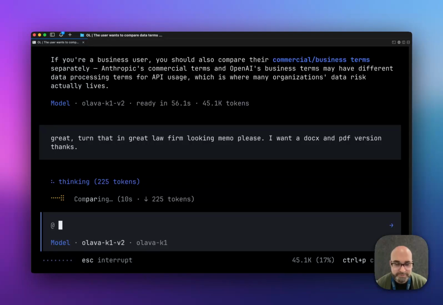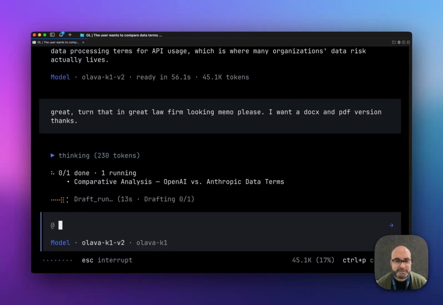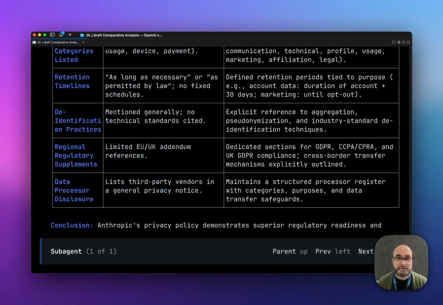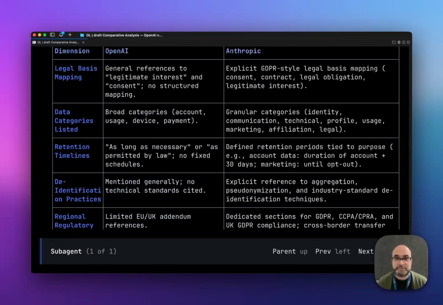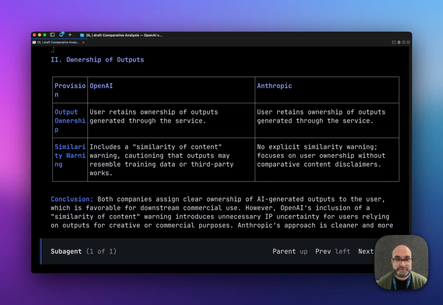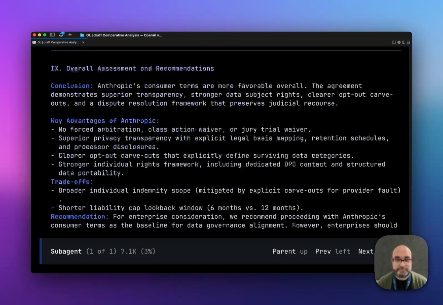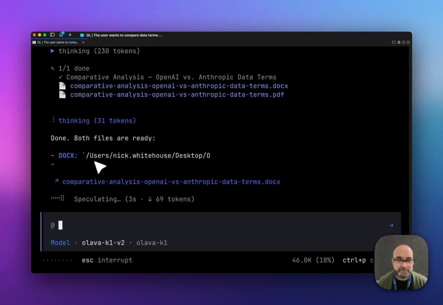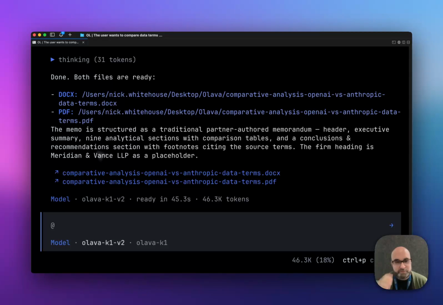We'll just let it do its little bit of work. Whenever you see these little thinking sections come up, this is when it's calling subagents. So when you've got 0 of 1 or 1 of 20, these are subagents. You can click on these at any point in time, and you can actually watch the subagent work. It is pulling together much more detailed information here, preparing what it's going to do, the footnotes, and once it's done, it'll print all of this out here.